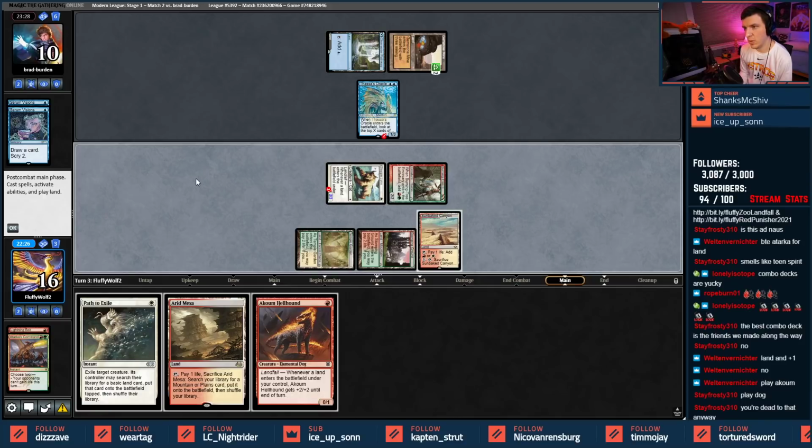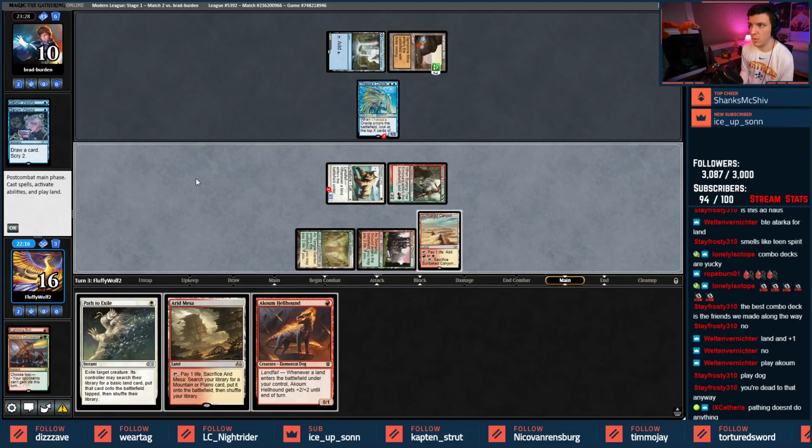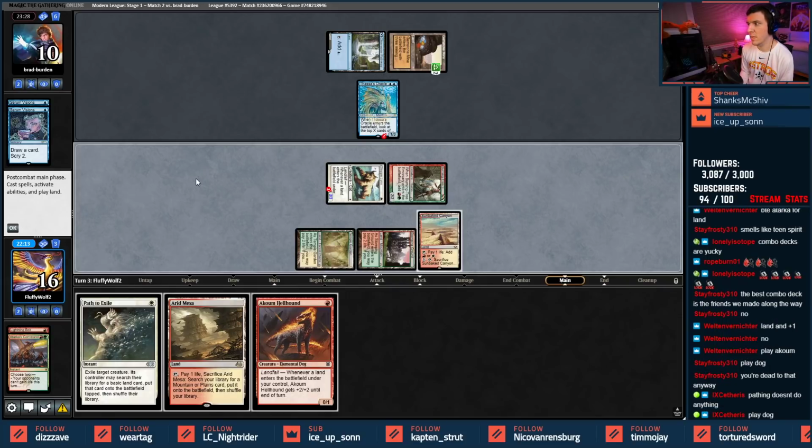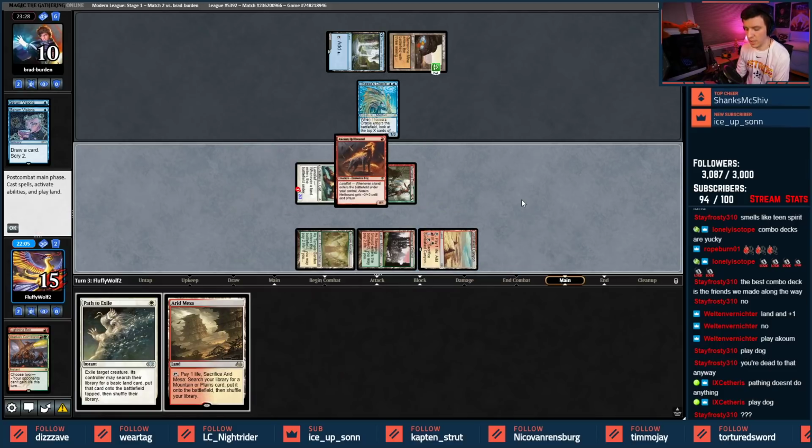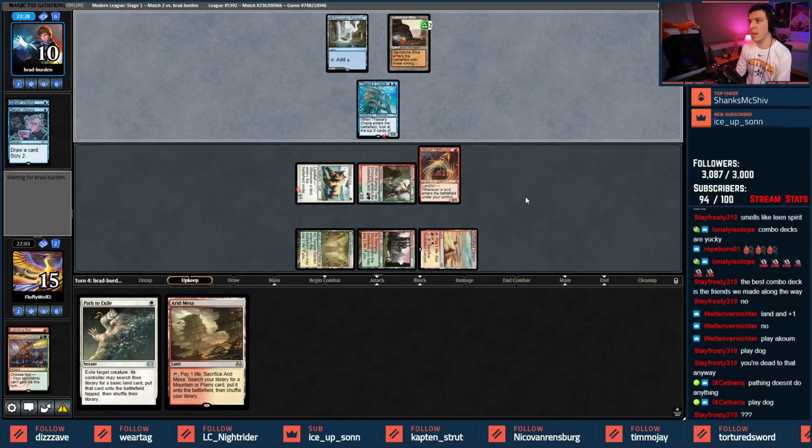1, 2, 3, 4, 5, 6, 7, 8. I guess the Hellhound makes it lethal next turn. I'm dead to that anyway. No, I'm not. I path this and then we get more turns. What do you mean pathing doesn't do anything? I suppose they don't have the land that they need. All right, fine. I think I lose by playing this line though. I don't know.